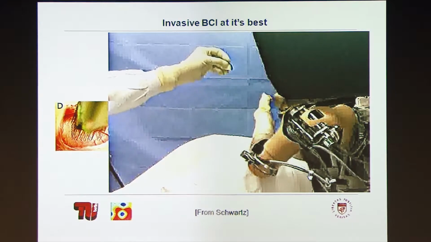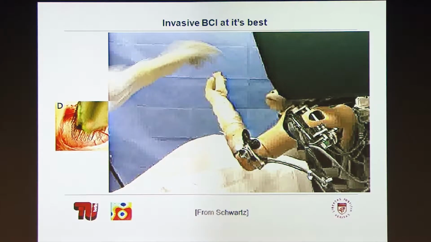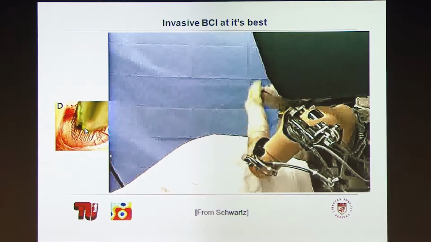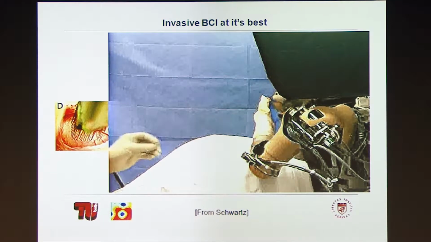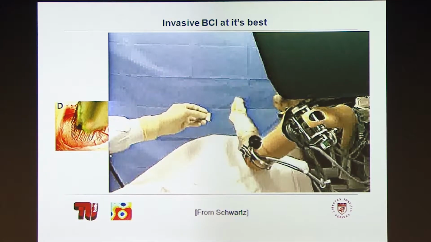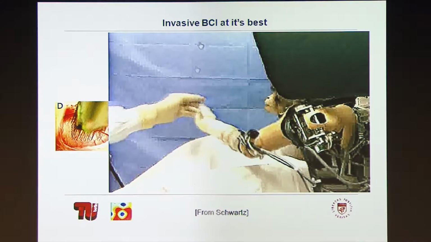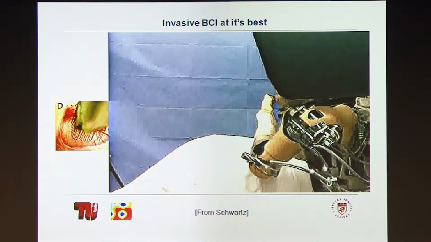So basically with an array of a couple of hundred electrodes that are time series, sampled over time, with some intelligent machinery that we will describe later, you can decode and translate these neural signals into the control signals of this robot arm. If you look very closely, the monkey's arm is here and it's still. So the monkey has actually, through some extensive training, learned to control this robot arm.